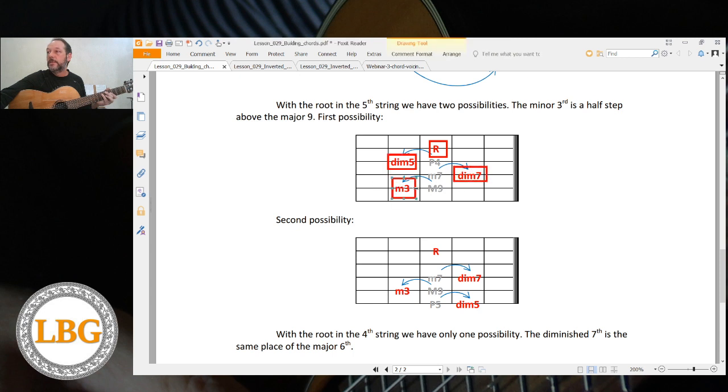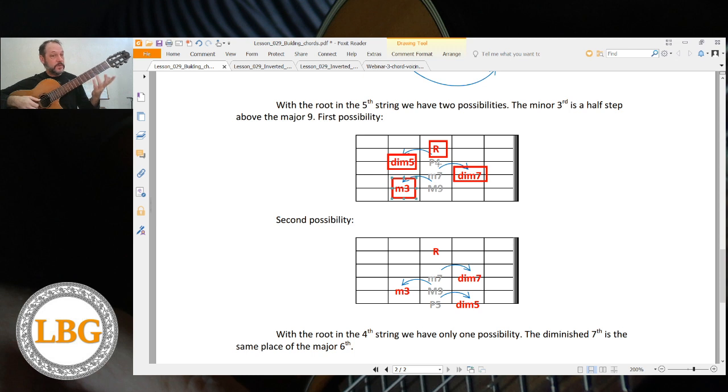The minor third is a half step above the major 9, right? The other ones are the same. Diminished 7th, half step below the minor 7th, and diminished fifth, a half step above the perfect fourth. So this one is another fingering for a diminished 7th chord.